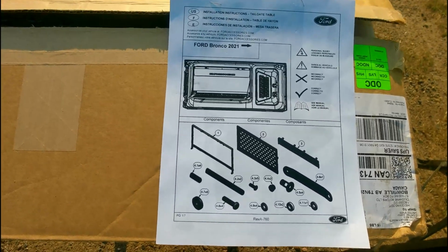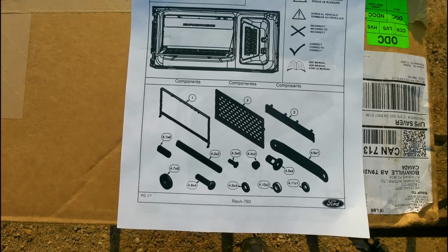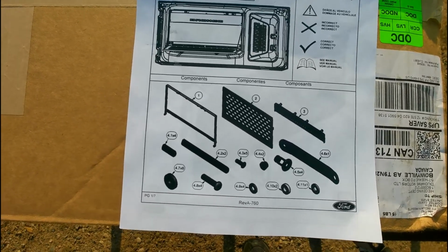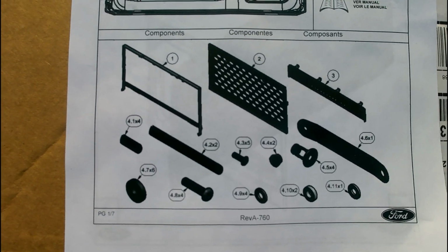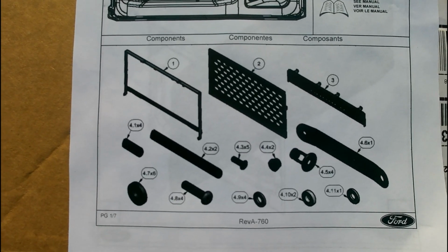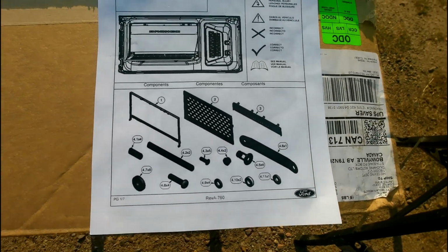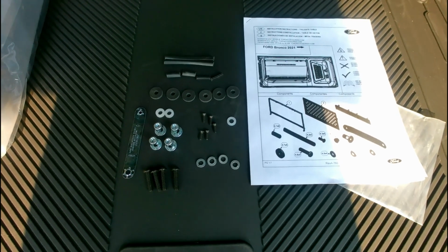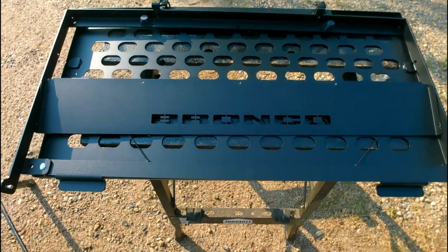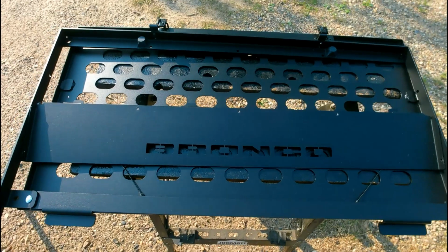Okay, so it might be a bit of a no-brainer, but the very first thing you'll want to do is open up the packaging, get a hold of your packing list, and make sure all the parts listed right here are there. Nothing sucks more than getting halfway through the job and you're missing a part and your vehicle's at a standstill. Okay, so everything looks fine. All of our hardware is here, and all of the tray parts look complete. So let's start assembling.